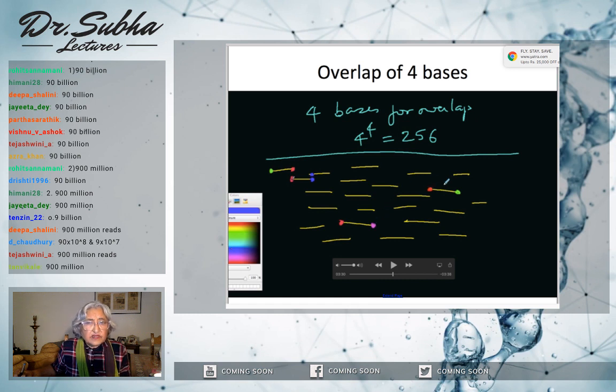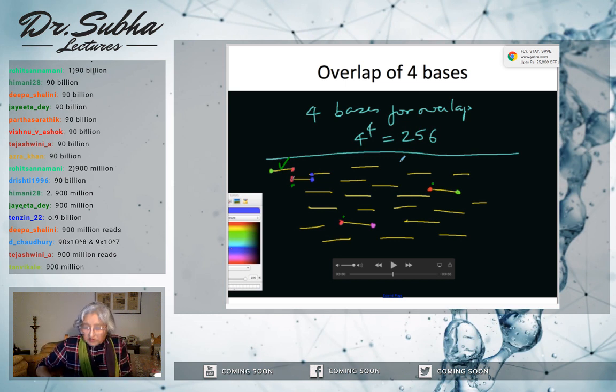Then you have a red here and the green on the 5'. So when you are assembling, when you're using this read to find out which ones are overlapping, the 3' is overlapping here, 3' is overlapping here, 3' is overlapping here. So when you're extending it using your tool that you wrote, remember we conceptually wrote a tool, how in the for loop you can take the first one and keep asking, okay, this is the 3', how many have the same, and the 5', then I'm going to extend it.